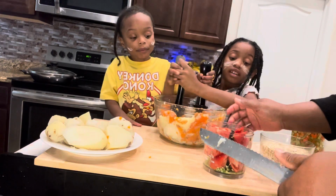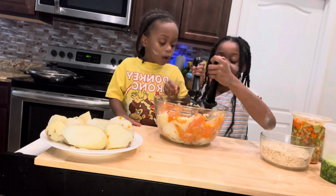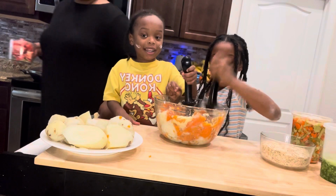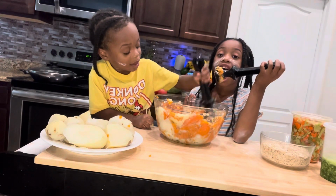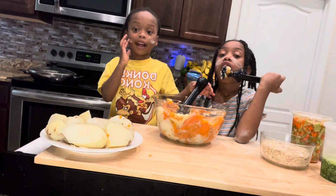Tomato to put in there. Is it gonna be like a salad? No, it looks like meat. It looks like a carrot salad, but it's not a salad. The table, I smashed the table. I snapped.